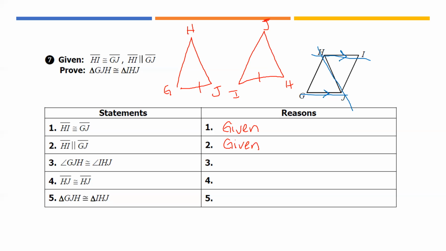One thing I will say is that in a picture like this, my number one go-to would be alternate interior angles. That's usually the one that's used the most. See my alternate interior angles there in my triangles. If I were to delete all those extra lines, you would see, yes, these are alternate interior angles now. And we know that alternate interior angles are congruent as long as the lines are parallel, which they are. So these two angles are going to be congruent because of alternate interior angles.